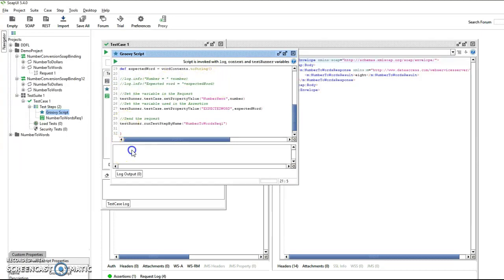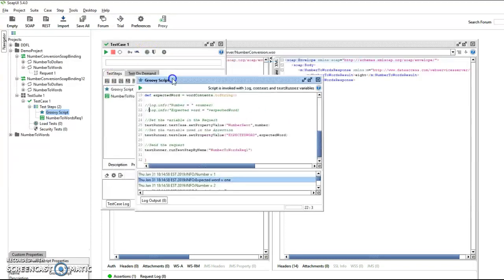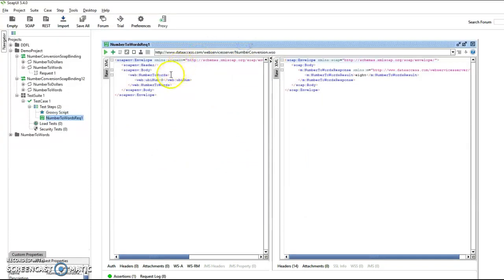This writes to a log down here. And actually what you can do, we could uncomment these out. One thing that SoapUI does, you can run these things at each level. So if we run that, we see that it gives us, during the debugging thing, I have number 1, I expect 1, all that. So I had a lot more in here, but it makes the log kind of junky. So we'll comment these out again. And as we saw earlier, we ran the request just by itself, just to make sure that the web service was working.